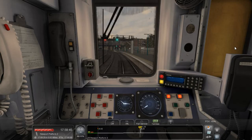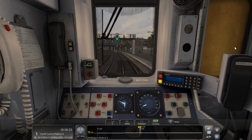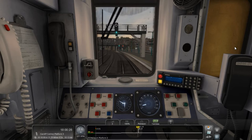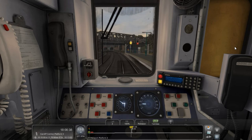Just going to enter the cab again and I'm going to get the train ready to move. When you put the train into forward gear on the 150/2, the vigilance device will sound automatically, so you will need to immediately cancel that by pressing E. And departing Newport, we now have approximately 11 miles to go to our final stop, which will be Cardiff Central.